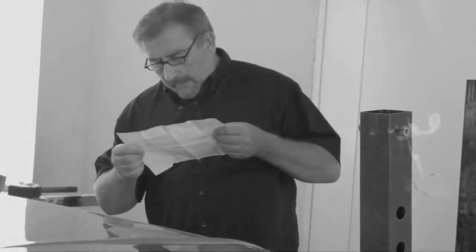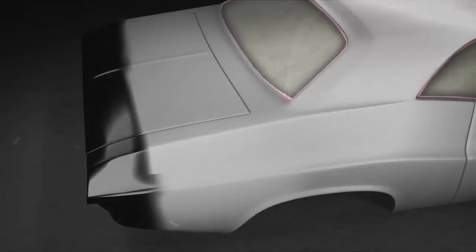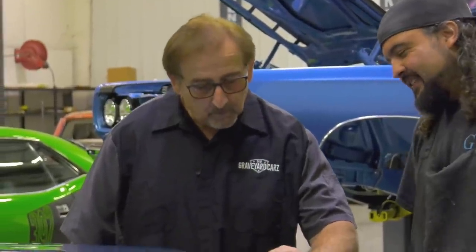I've done this whole car from start to finish and I've made mistakes too — I didn't realize the way they did it was that before the car ever got the blue paint, if it got a bumblebee stripe they painted the back of the car almost to the front edge of the deck lid, then did a reverse mask, painted the rally stripes, pulled it off and they were done. So when you run your finger across the factory stripe, the white paint is lower than the other paint because the other paint's on top of it. In this case it's going to be reversed, so I need you to keep that millage way, way down — just one coat of clear, not three coats of polyurethane clear.